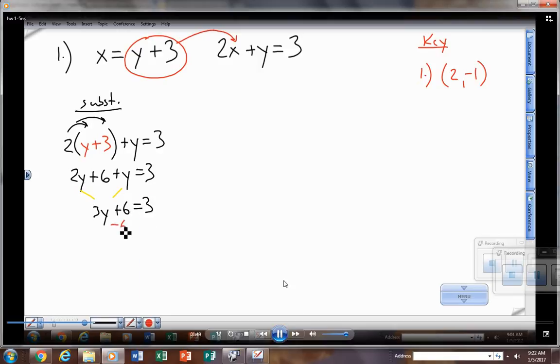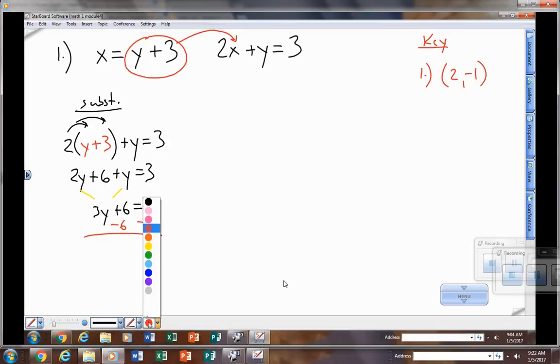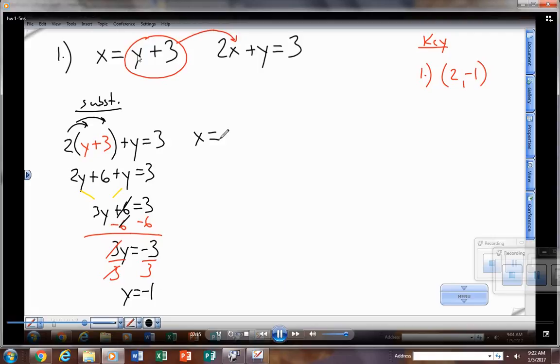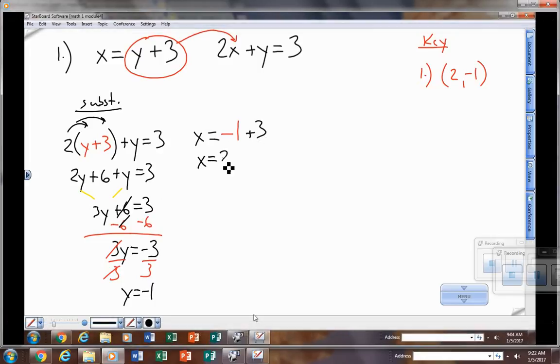And then now start my inverse operations. Take away 6 on both sides. That gives me 3y equals negative 3. Now divide both sides by 3 and gives me y equals negative 1. Take that negative 1, plug it into either equation for y. I choose this first one right here because once I plug that number in, it gives me the x number right away. So where y used to be, I plug in negative 1 and then plus that 3 gives me 2. Putting those answers together, 2 for x, negative 1 for y.